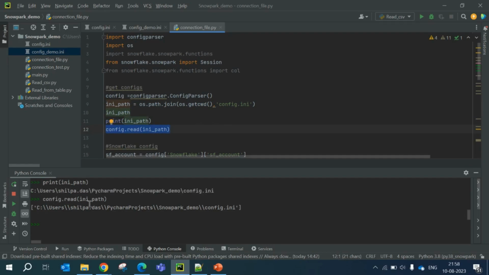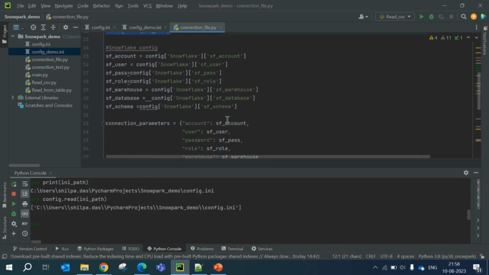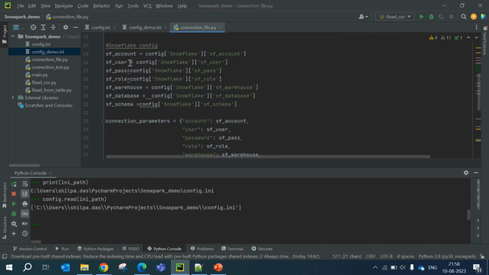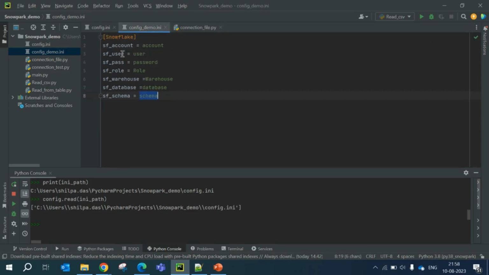So it has read this particular path. Now in this file, I already have a snowflake section, and in that I have a variable called SF account. Let me show you that again. You see it has a snowflake section and the SF account. This SF account variable will have the value of the account name itself, which I will use in the SF account variable.